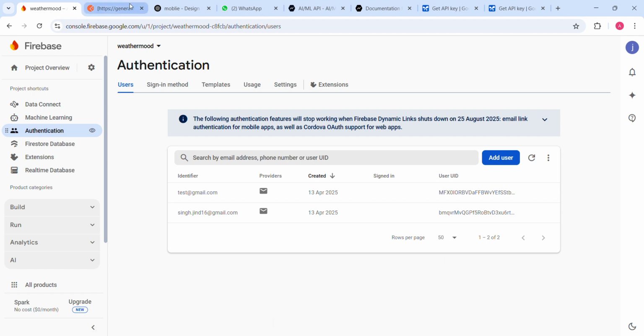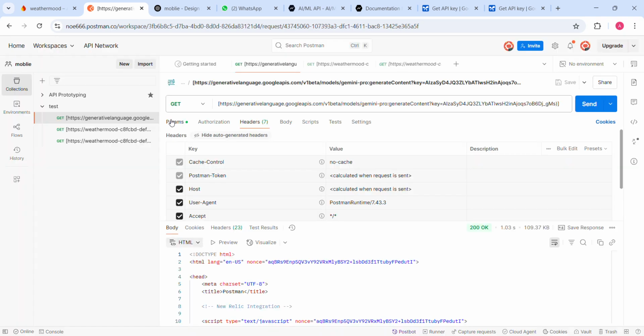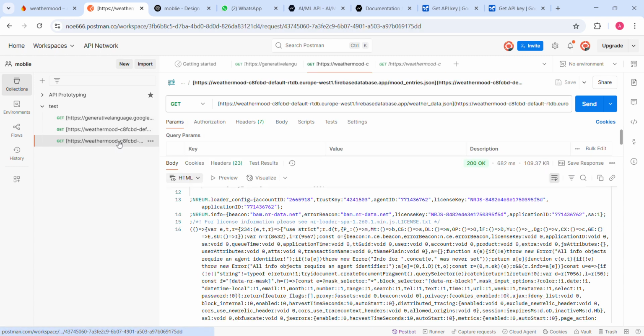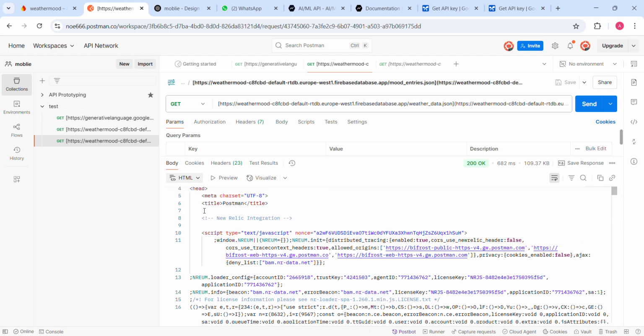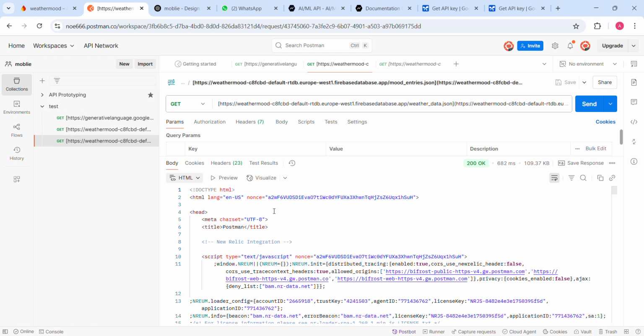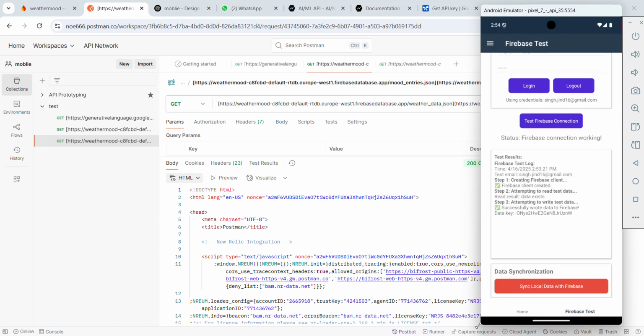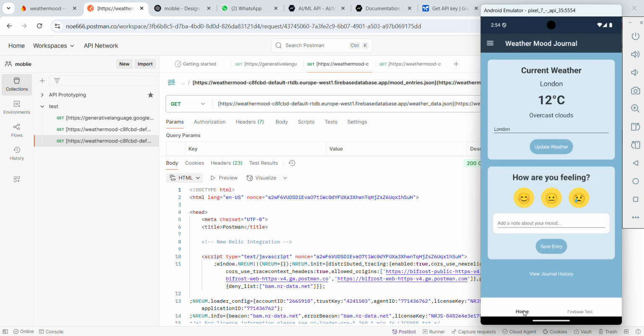For testing, I also use Postman. Here we have some Postman requests, getting the API and what it's getting and all the things. That's it for my app and the database.